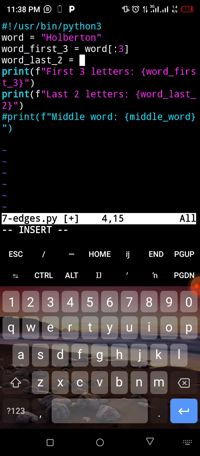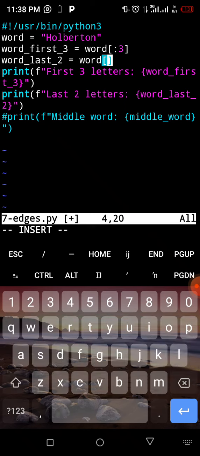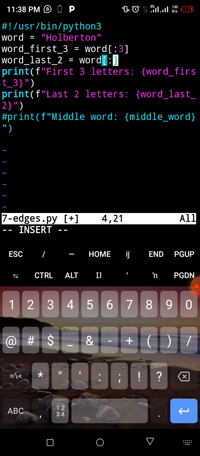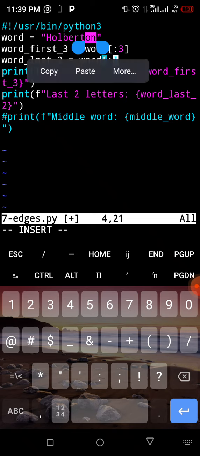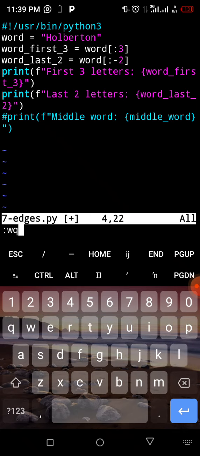So I'm going to use word, just like this, then come over to this place because I want to get the last two letters. I can still do the colon, then because it's the last two letters I will use the opposite, minus. If this 3 gives the beginning of each letter, I think minus 2 is going to give us the O and N we have been looking for. So we're just targeting this part of it. So if I come to where I positioned that 3 and put minus 2 there, like that, and see if that works to give us the opposite.